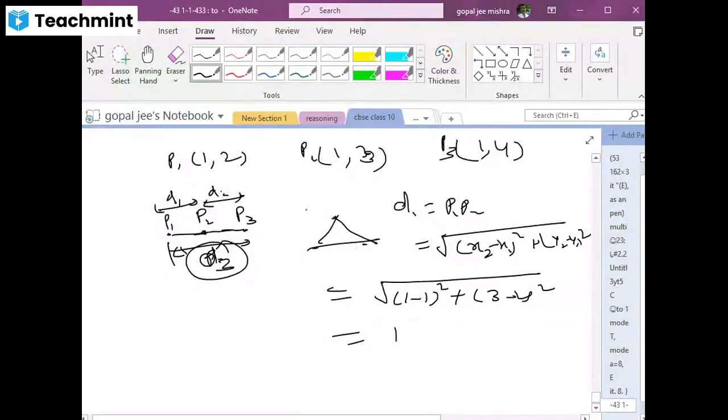Now let us move to the next step, that is D2. D2 is the distance between P2, P3. And remember, another very important point I am telling you: it need not be in sequence, that P1, P2 plus P2, P3 will be equal to P1, P3. It need not be in sequence in any general problem. I have taken this example such that these are in sequence.